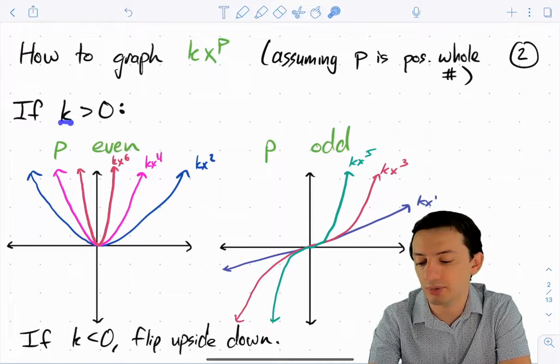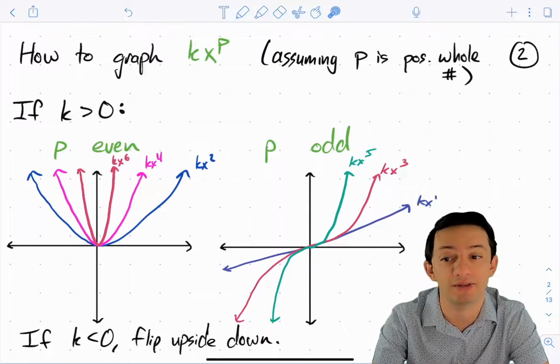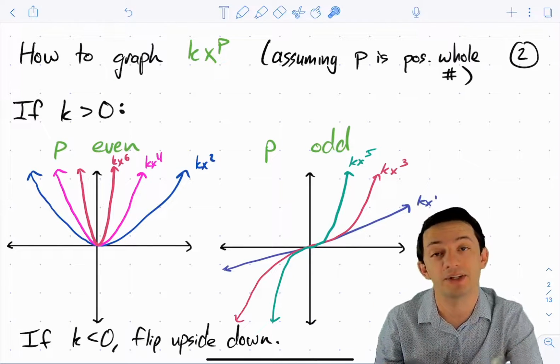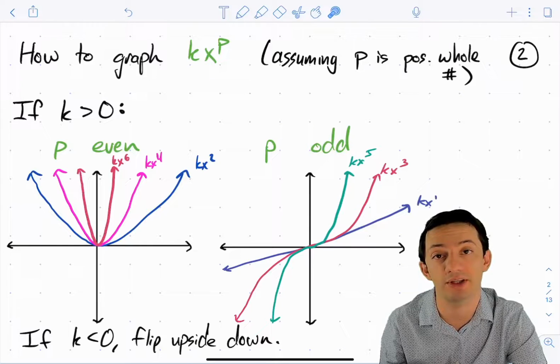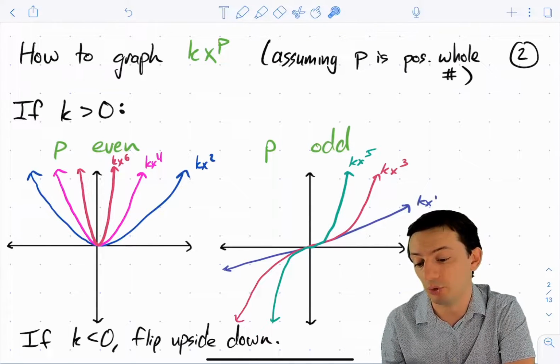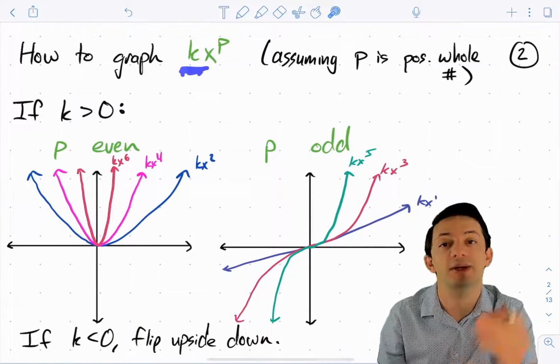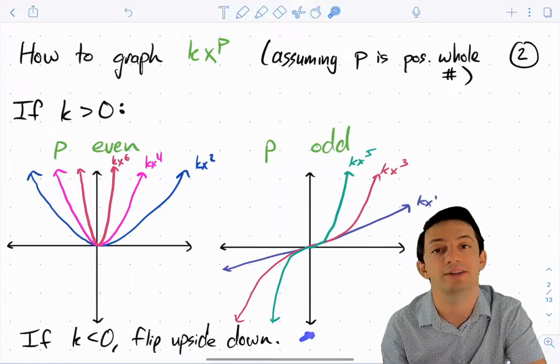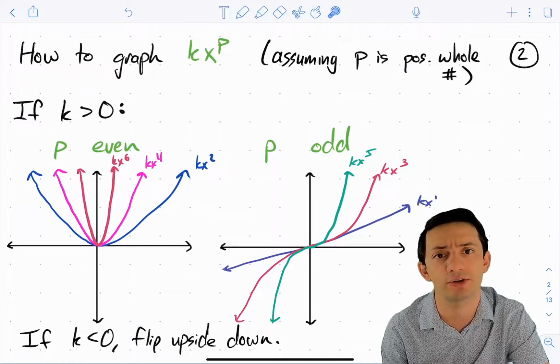Now that was all assuming our constant out front is positive. If k is negative, we get the exact same picture, but flipped upside down. And we know that from section 1.3 that taught us about transformations. If we're multiplying by a negative number, we get that vertical flip. And that's what this part here is telling us. So that's the general shape.